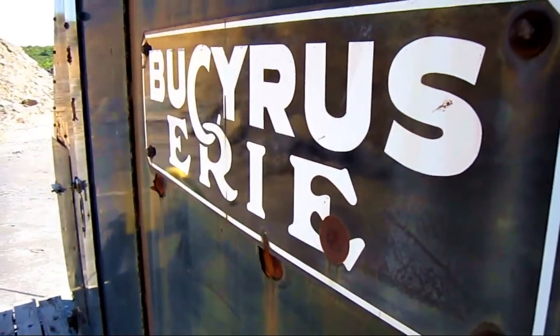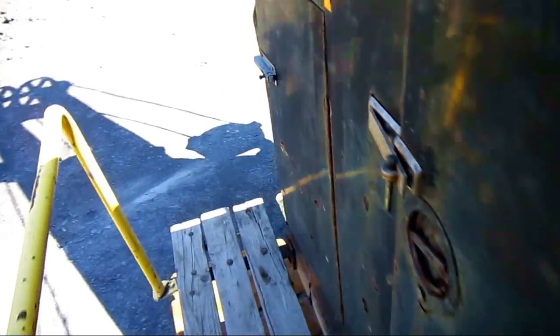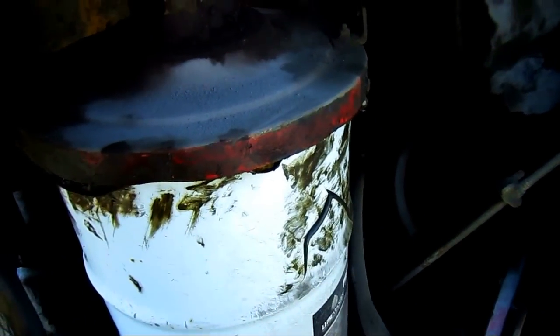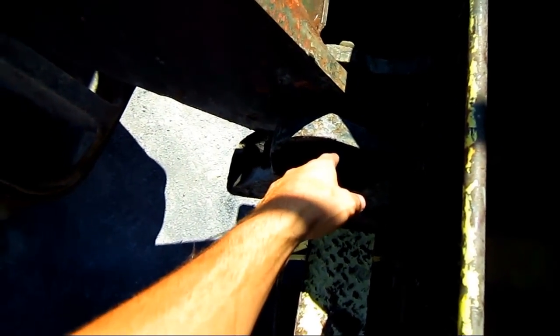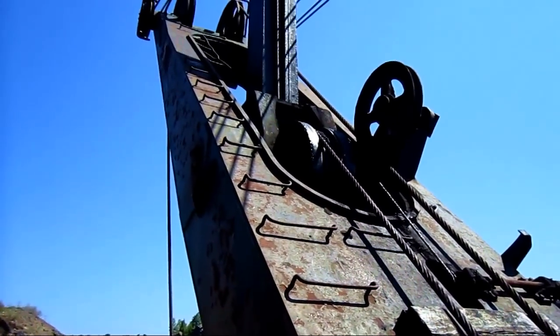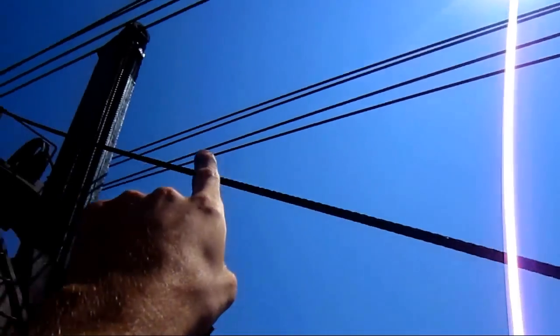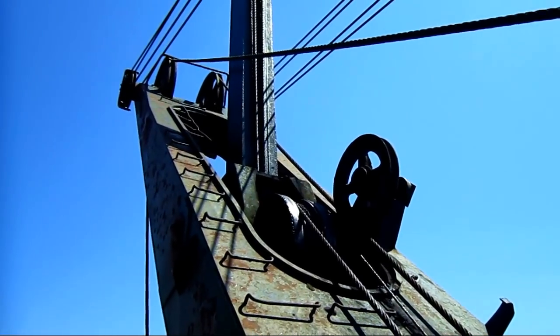On the back are other compartments to get in back by the drums. Here on the side, you can see the metal plate that says Bucyrus Erie. Here you can see the grease barrel on the 88B. In the front right here, you can see where the boom pins to the superstructure on the machine and where the two crowd ropes run up the boom to extend the dipper handle in and out. At the top of the A-frame, you can see the ropes that run up top to support the boom and the two hoist ropes that run up top to the sheaves down to pick the bucket up and down.